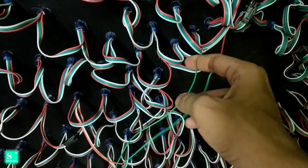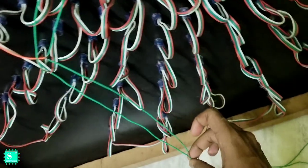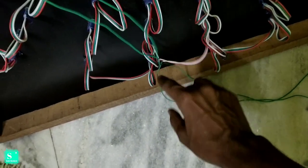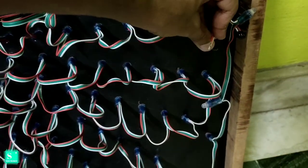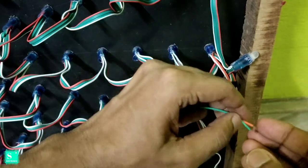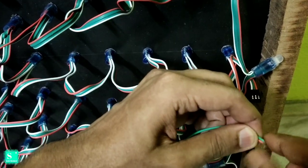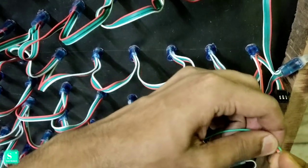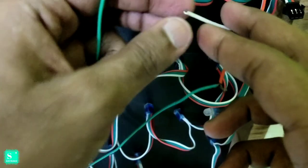Similarly, the negatives are connected, that is the white wires, from here to the second white, that is the negative here, and from the second white to the third negative, which is at the lower part, and from the lower part I have left one wire to connect it in front of you. So let's connect it in this part, positive negative. I will attach the positive first. After that I will attach the negative, that is the white wire.